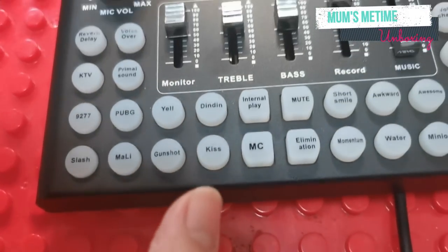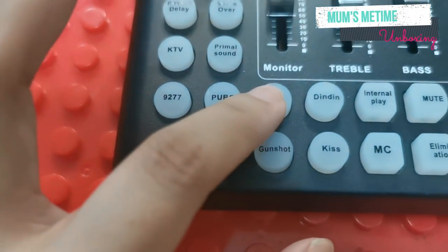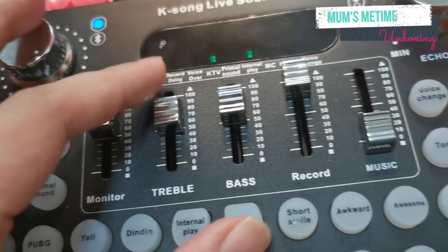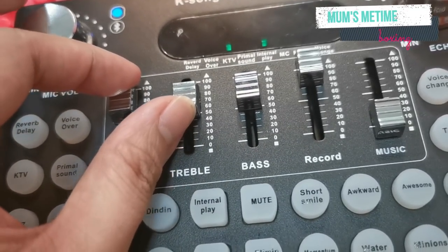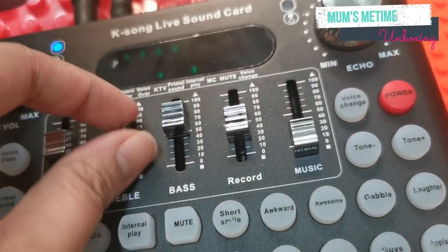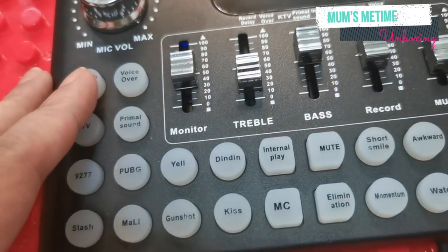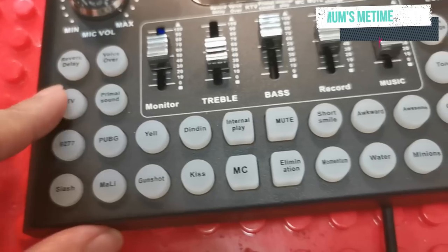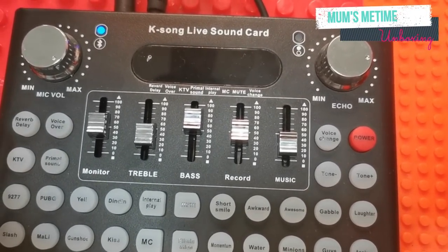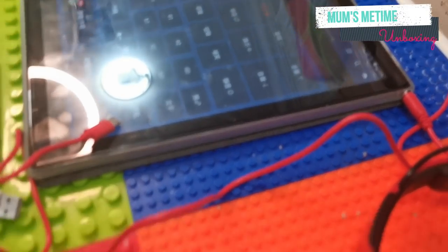And also there's a lot of effects like PUBG, see, yell, gunshot, kiss. These are sound effects, and you can adjust the treble, bass, record, music, the sound, the monitor. You can adjust it. And also the voice change, voice over, KTV. These are all the effects. Okay. This one shows that it's connected on the Bluetooth on the tab. Next time I'll show you how.